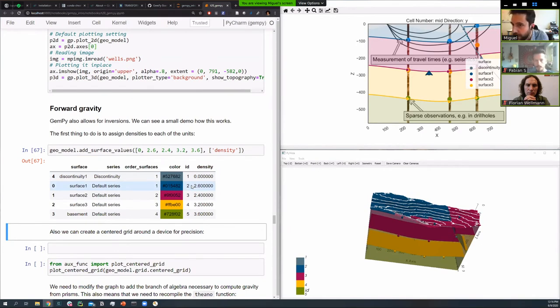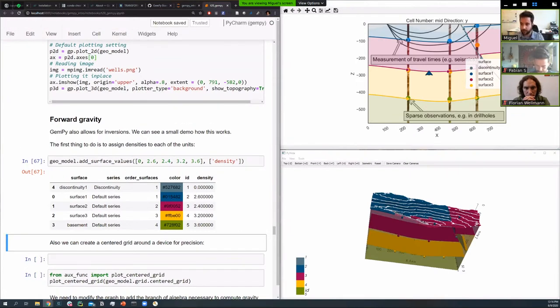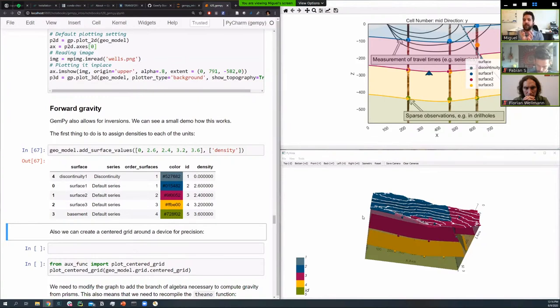What this is going to do now is that when we call compute model, we are not only interpolating or assigning IDs to each voxel, but also the specific density. Because we are meshless, we don't need to use just the regular grid to simulate the gravity. What we want to do is create a semisphere around the device where we want to simulate the gravity, to try to avoid boundary effects. We can make a very dense grid next to the device, and as we go farther away, the boxes get bigger and bigger, but we are still interpolating continuously over a very large range.